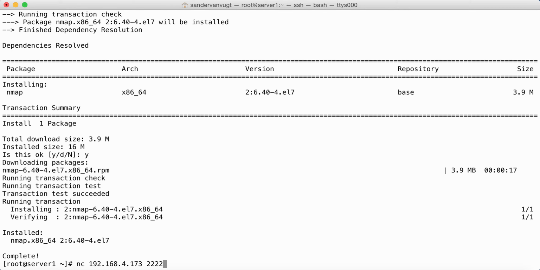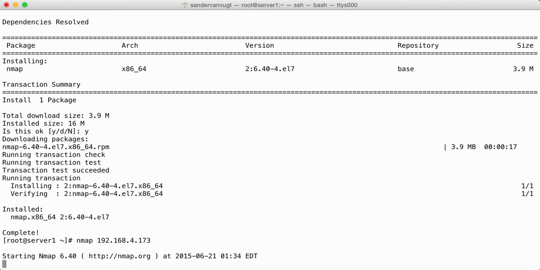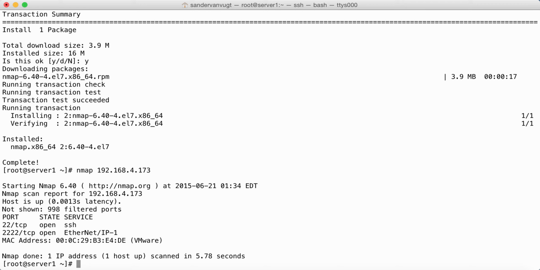Now we have nmap installed, and I can do nmap, and let's not make the mistake on the IP address, 173. It's going to probe all ports that are open on the remote machine, and that should give us this information, in which we can see that 2222 is available.